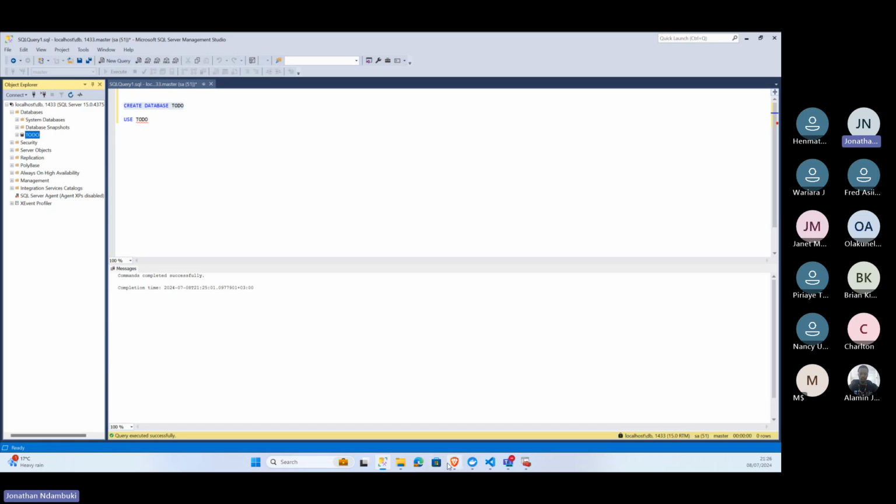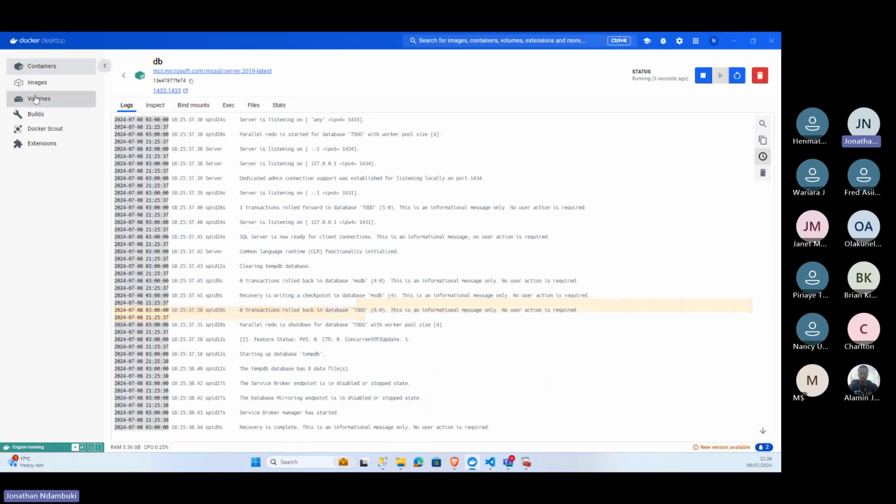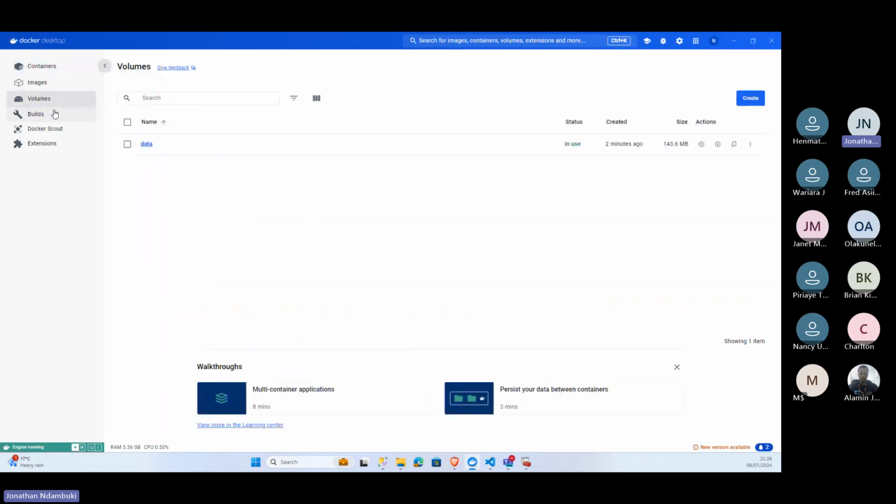So what happened is whenever we persisted, a folder was created somewhere, and you can see some of the volumes are registered here. A folder is created somewhere, which is not something that we are really concerned about, but it contains the logs and everything Docker needs to know how to recreate everything that was created whenever this container was running.